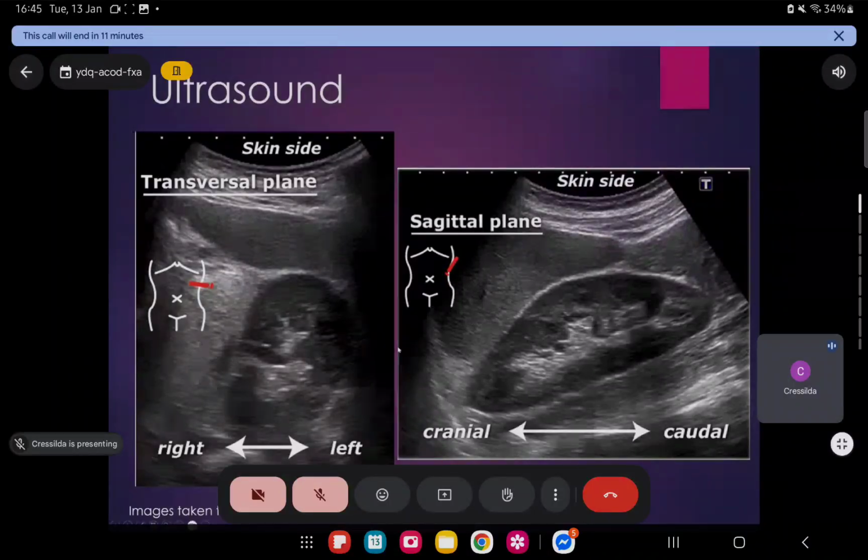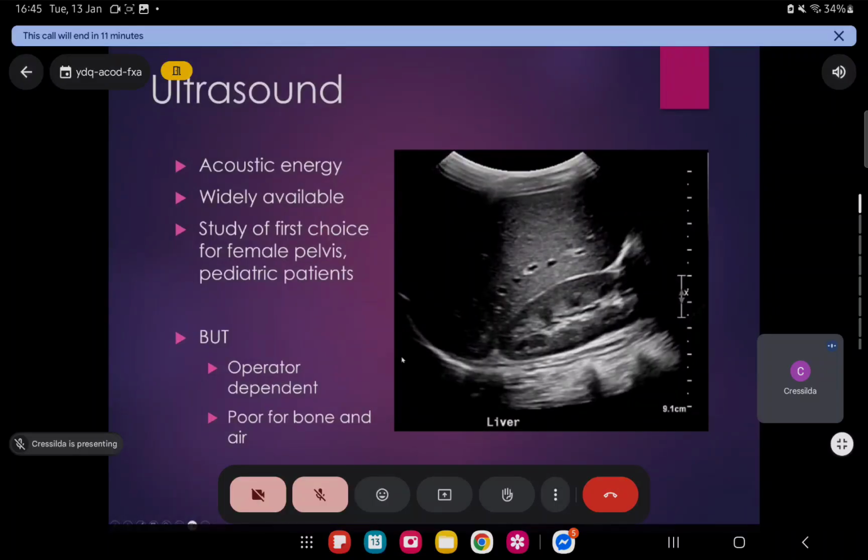So we'll just breeze through this really quickly. This is the transverse plane. I'll detail this a little bit more when we talk about the abdomen. Okay. So this is when we're holding the transducer. This one I would like to show you hopefully in person the next time that we do meet in person. So I'll discuss this later because usually I do this on site.